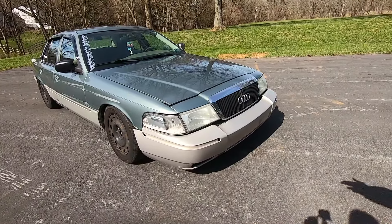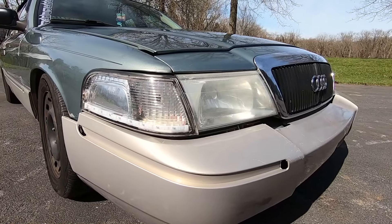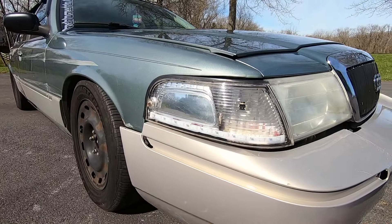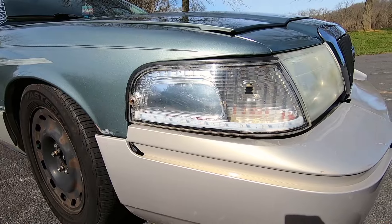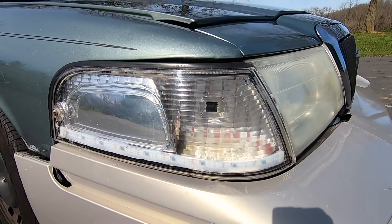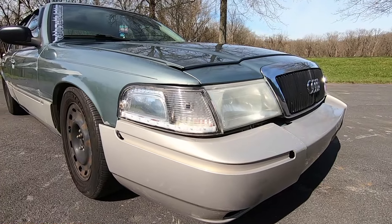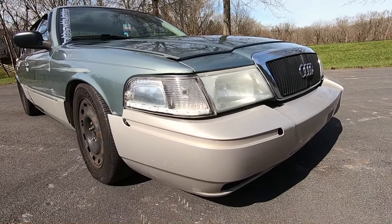What do you got for your light setup? I have just regular — I think they're off of a 2000 Crown Vic. Sammy Mac Custom. He opened them up, took the amber lens out, and added an LED strip for the turn signal. So there is no longer a bulb. Clear corner lights. It doesn't line up perfect, but the car was in an accident. Yeah, it's all still a work in progress.